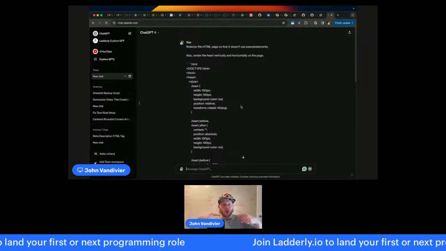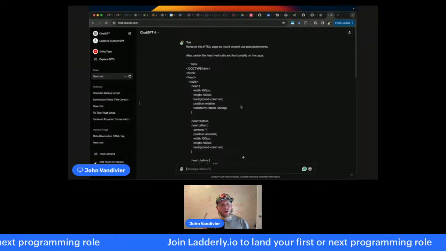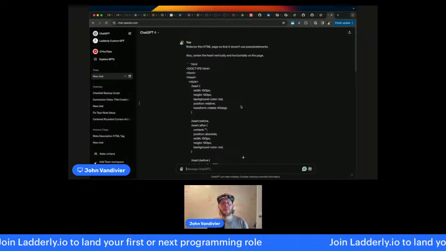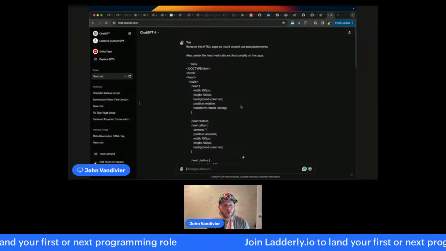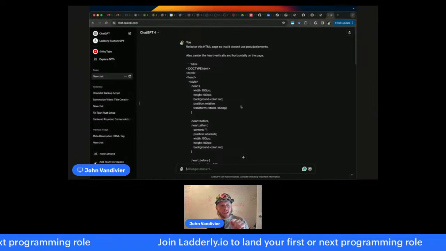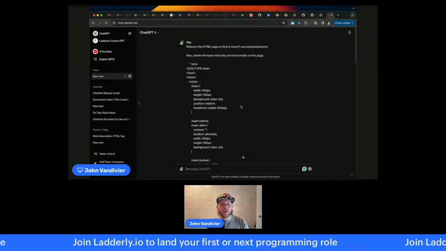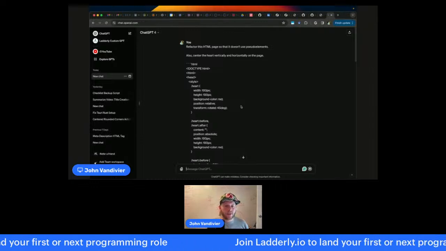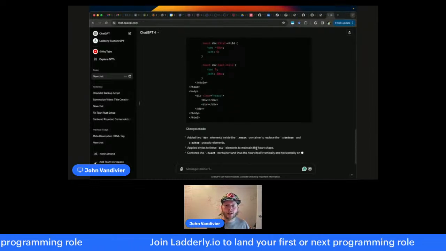Whenever we talk about horizontal centering, block and margin works fine most of the time, or the text-align center thing that I did. But when you want vertical and horizontal, both, two-axis centering, that's really where you do want flex or grid. If it's not one axis, it's a two-axis centering. Flex and grid is going to make that a lot simpler.